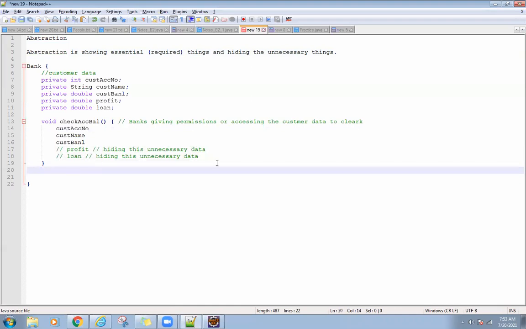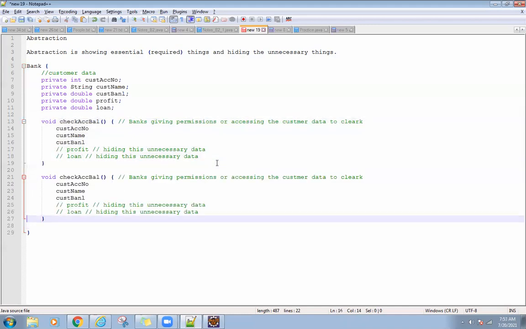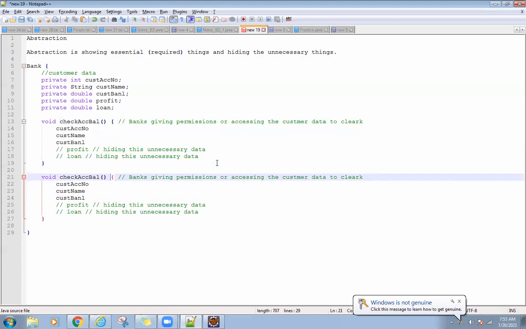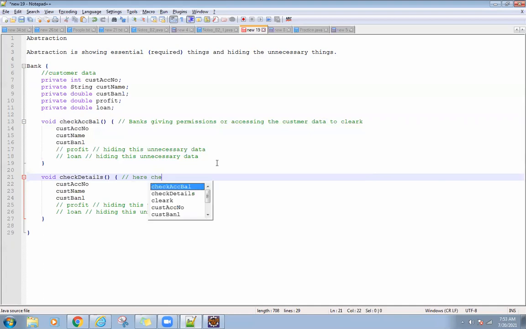For the bank manager, let's say, check customer details by bank manager.